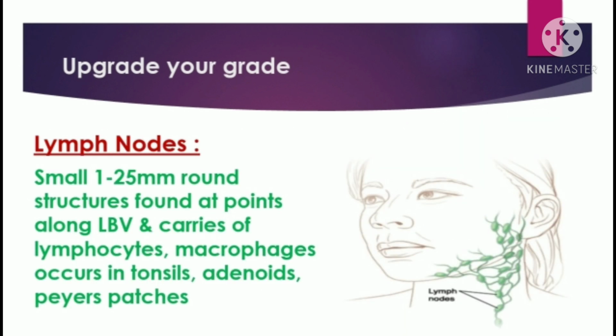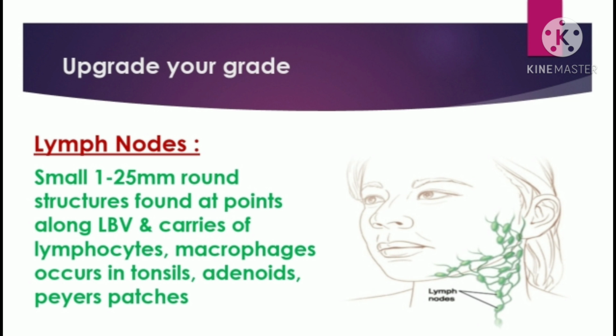Similarly, lymph nodes are an important component of lymphatic vessels. These are small, round structures, 1 to 25 millimeters in size. These are capsulated structures interconnected with fibrous connective tissue, and these lymph nodes are filled with a sinus fluid and also carry lymphatic cells and specific macrophages. Lymph nodes are also present in the tonsils, which are located at the back of our mouth, in the adenoids on the posterior wall above the border of our soft palate, and in the Peyer's patches in the intestinal wall. So they perform the important function to trap, control or degrade organisms which can cause disease in the human body.